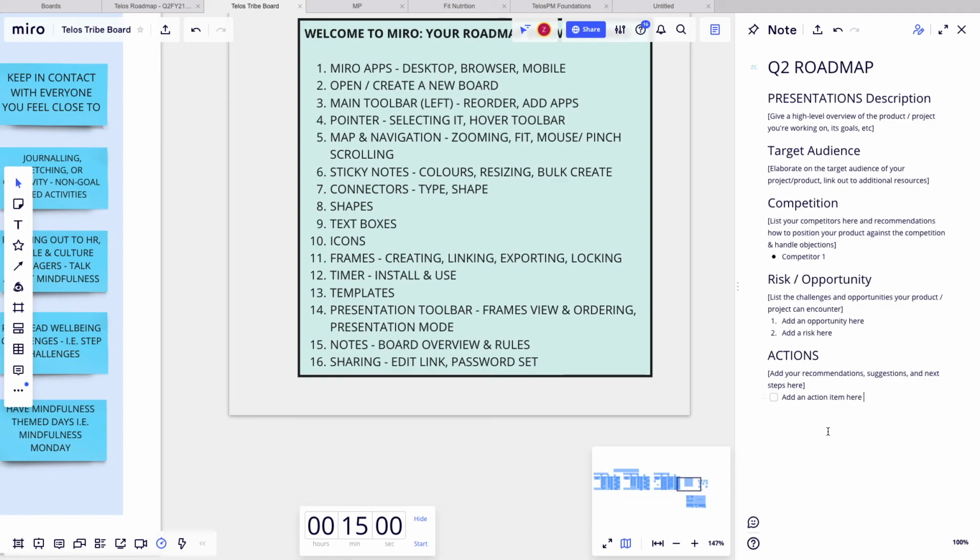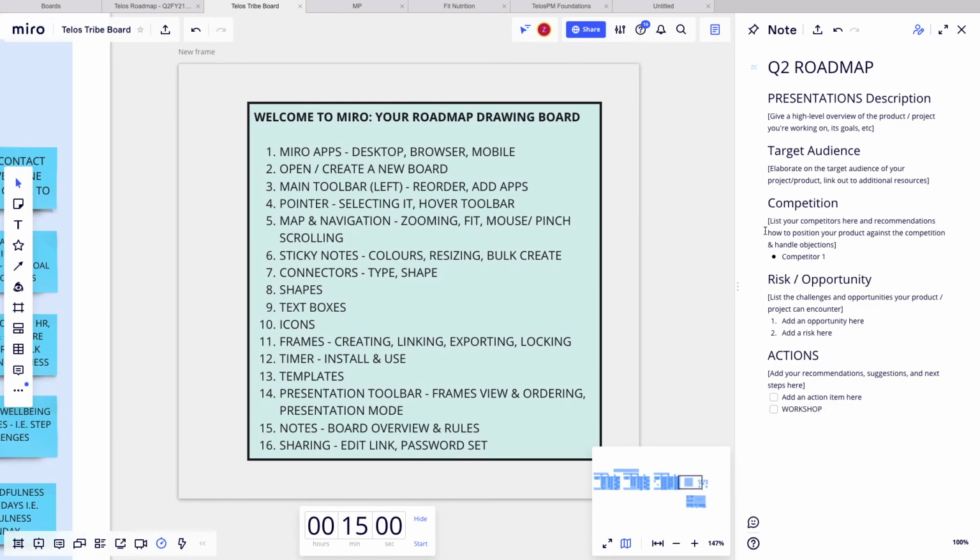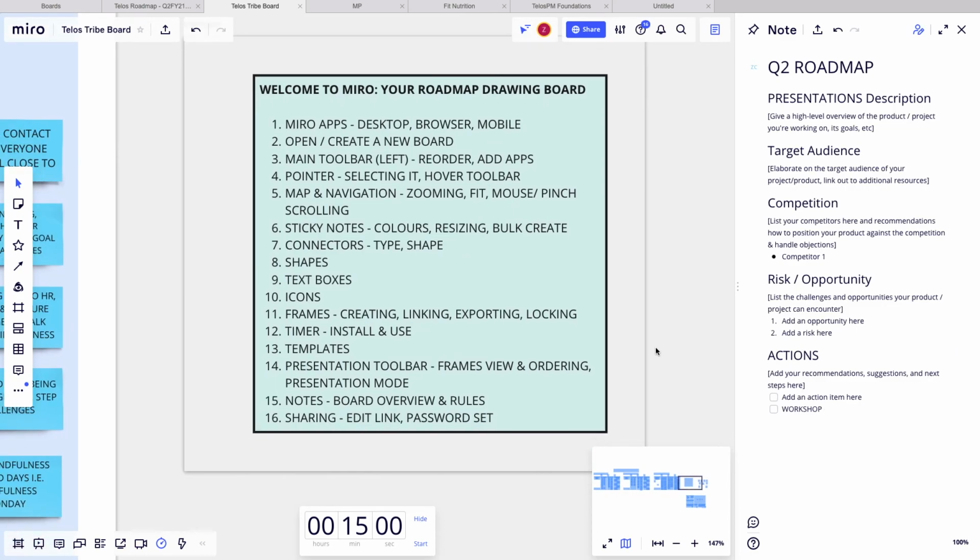I could put in some to-dos of workshop, and I can essentially have a little project management tool on the side here to manage me through the development of my roadmap and keeping everyone on the same page around what it is and where we're at.